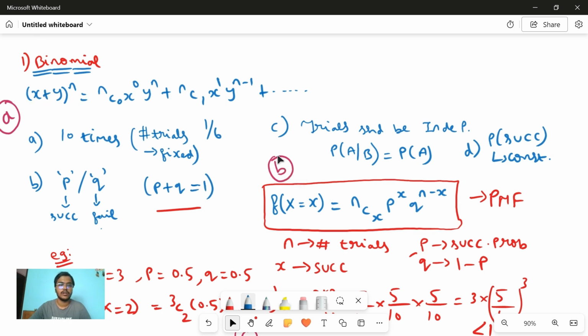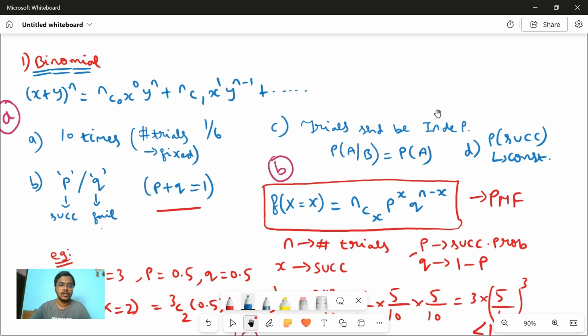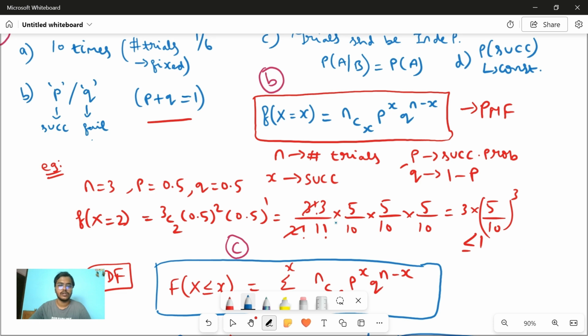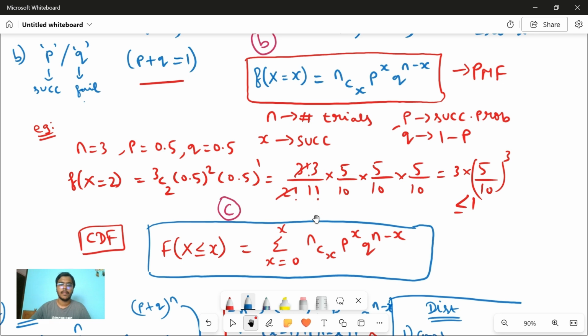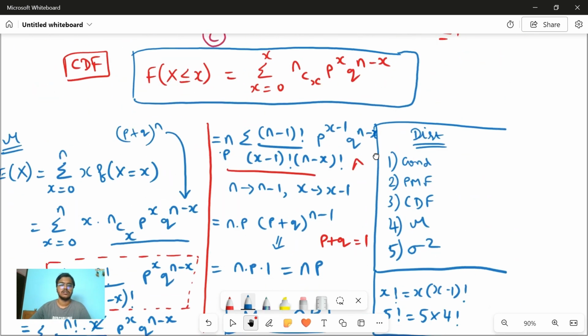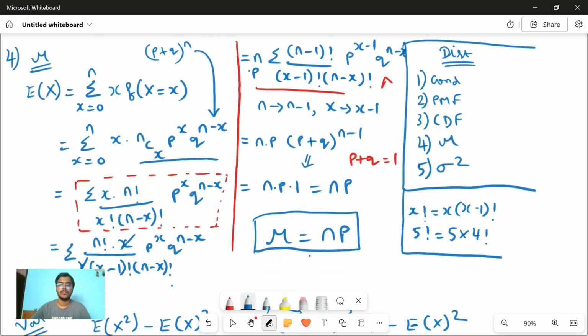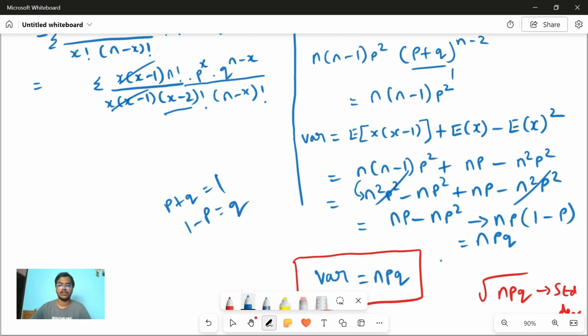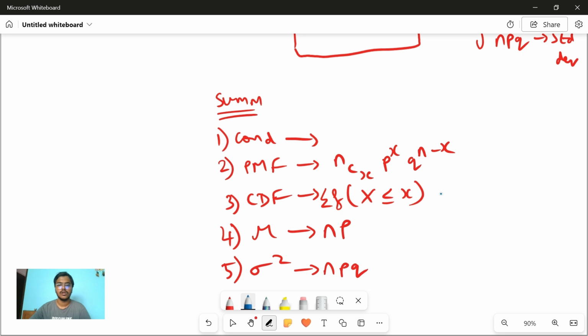So we started with binomial expansion revision, and we did the conditions for binomial distribution. And I showed you how to calculate using one example and one real-time example. So I told getting three 6s out of 10 rolls of a die, or getting two heads out of three coin tosses. Anything is fine. And the PMF I told how to calculate. The CDF also I told. And then the mean calculation I told. The proof is np. And the variance is npq. I calculated and showed you. Remember, you have to remember np and npq. And we summarized also. So that's all about the binomial distribution.